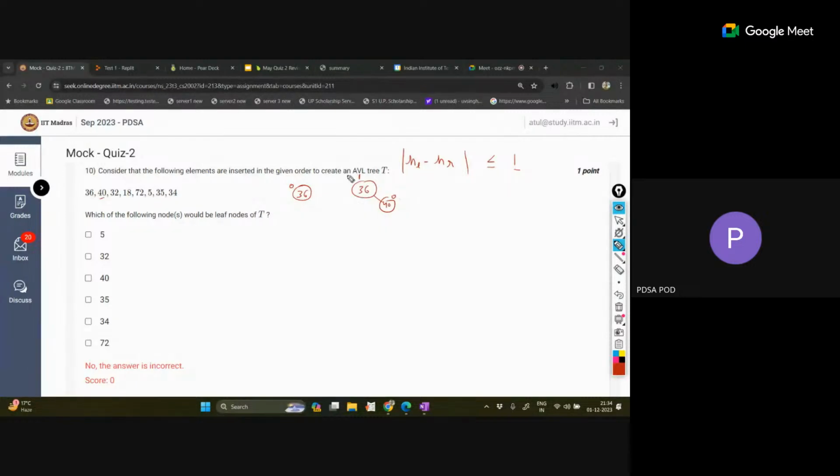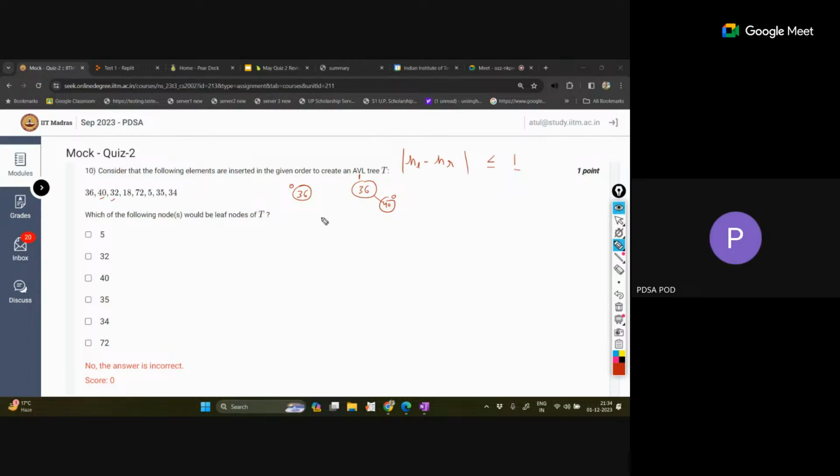So you can see that all nodes contain a balance factor smaller than or equal to 1. So both are okay, this is also a balanced case. Here we are counting the edges. You can count the edges. You can use any specific formula, but just maintain the formula in the whole process. Both will give the correct answer. So if you're counting the number of edges, that is also fine.